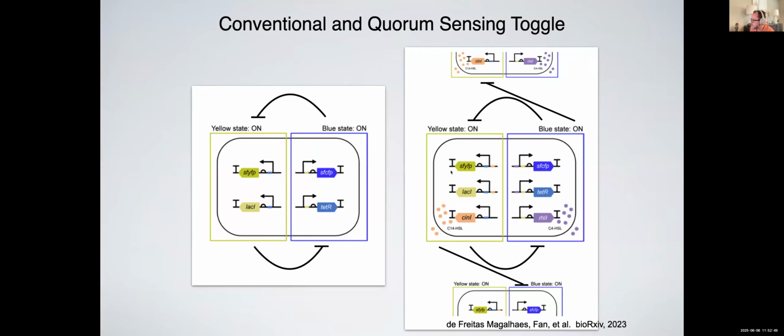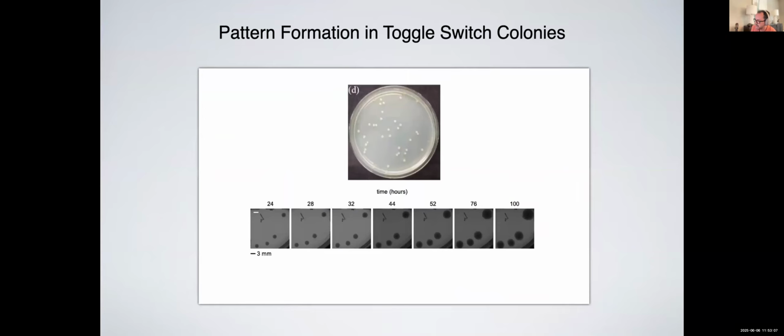And the same thing for the yellow, right? The yellow part of the circuit, when on, is going to repress all the blue part of the circuit right here, right? And so essentially it's taking this to the population level, exactly as we did with the oscillator before, but it's just a different geometry, or say different architecture. The difference here is these are not going to be grown in microfluidic traps.